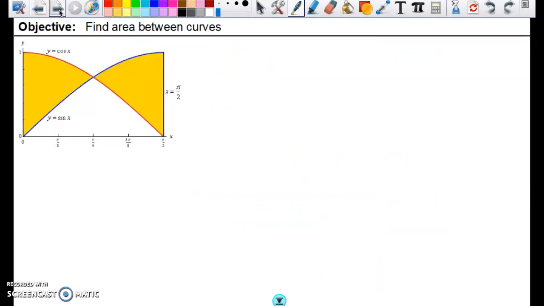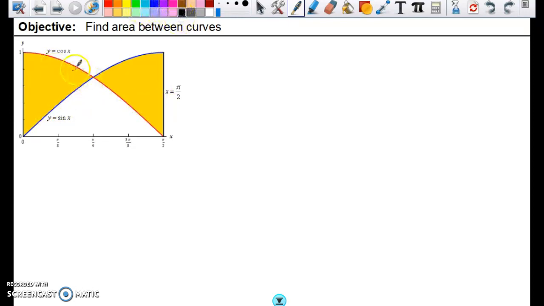Now here's another tricky one that's using trigonometric functions. Will I use vertical or horizontal rectangles in this one? Well, if you use horizontal rectangles and have it in terms of y, that would be rough because then you'd have to do two different integration problems. So we're going to use vertical rectangles.